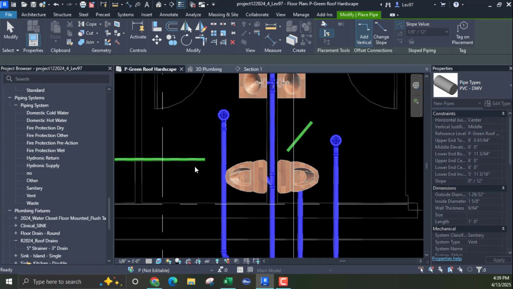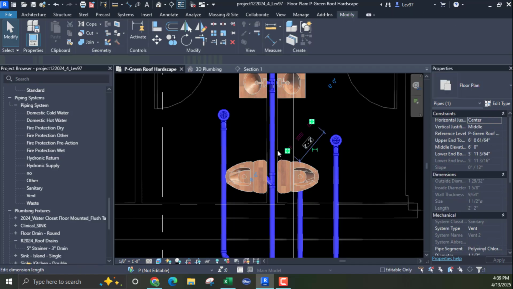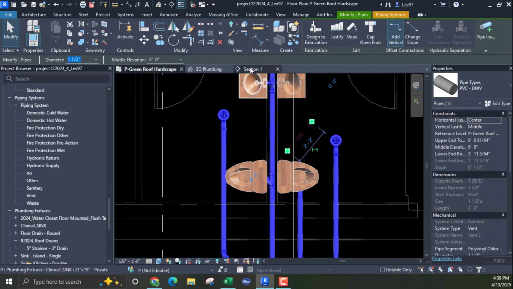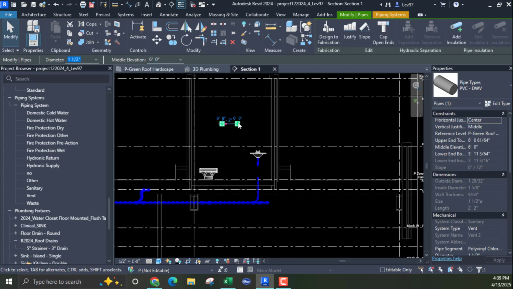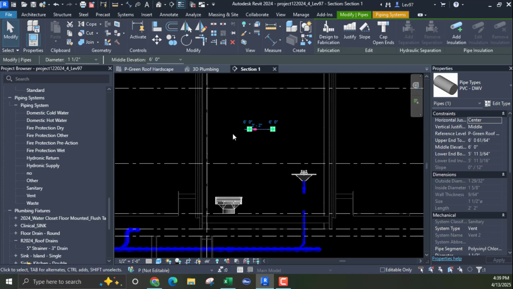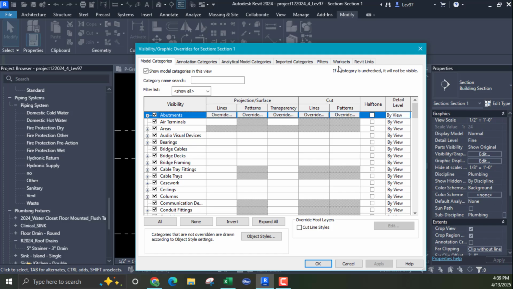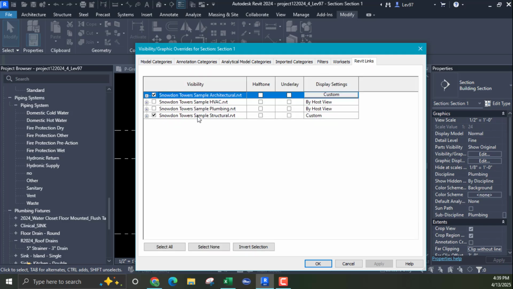I know it's at 6 feet. It should be, I'm going to change it to 9. We can look at our section view, and we can see that it's 6, and there's no ceiling space. Where's the ceiling? Let's look at our ceiling structure.